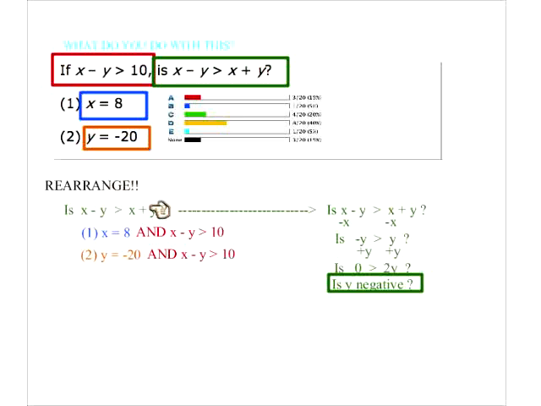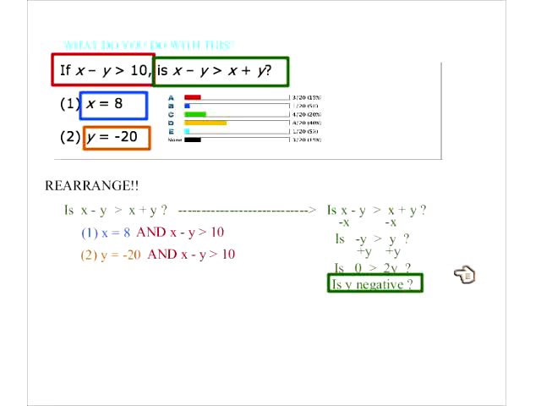When you have a question, you can always do algebra on the question. You can do whatever steps are legitimate to simplify what's going on in the question. So if you see an inequality like this, where you've got the same letters on both sides of the inequality, before you start addressing it, you should definitely play around with it algebraically first and see if you can get it to simplify. So in this case, the x is on both sides, so you can basically just take it away, and then you wind up with a simpler inequality. If you need more help than that, you can always shoot a quick email.